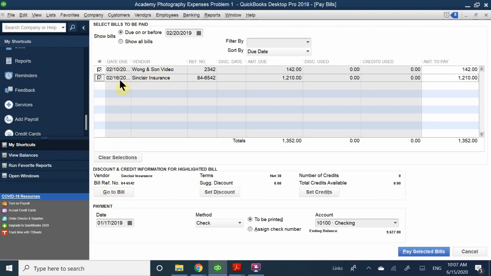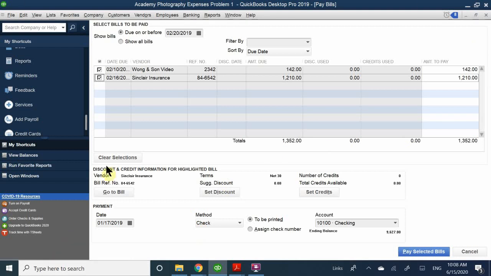If you select this item, you can actually go to the bill just to make sure. If there's a discount period, then make sure you click set it. If there's a credit for it, you should be able to set it automatically because it's going to tell you, hey, you have a credit available. But in this case, I don't have any credits available. I don't have any discounts because I missed the period and they didn't even give me anything.